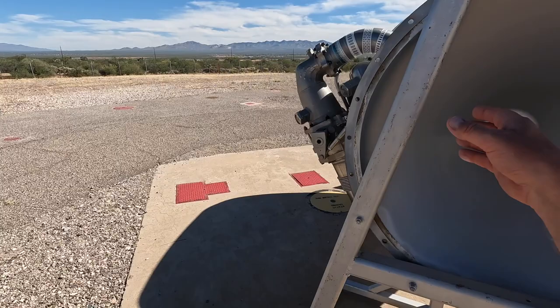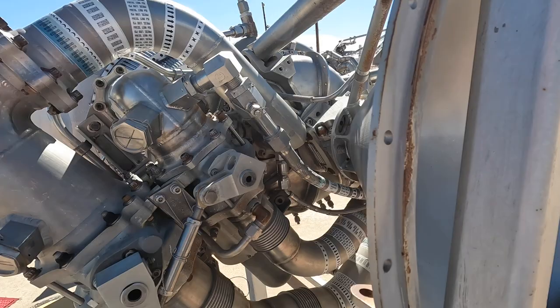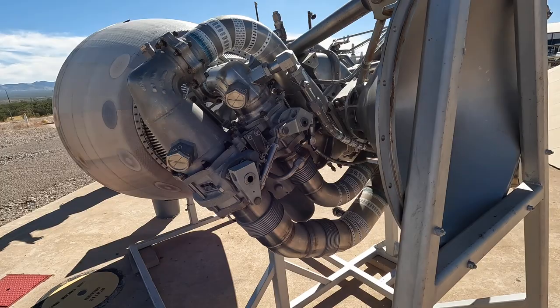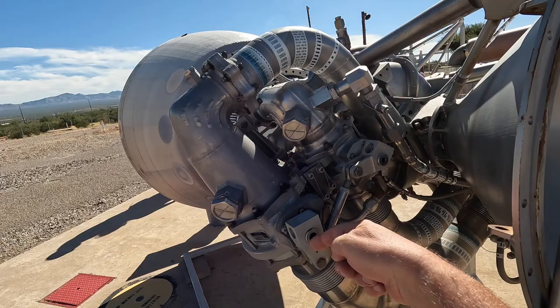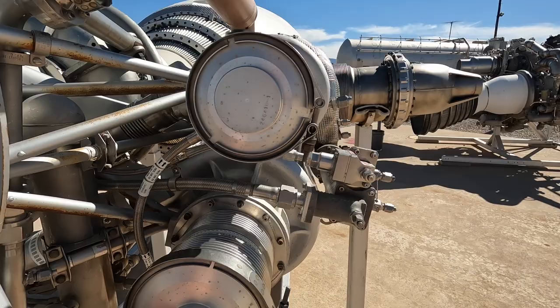And this is the bottom of the fuel tank right here, I think. Wow, this is made of pretty heavy metal. And again, you've got a fuel mixture deal here. This is to control the mixture between your two fuels. Oh, here you go. That's what's in this one right here. So that's fill out this line. That's the lower one. That's the big guy.